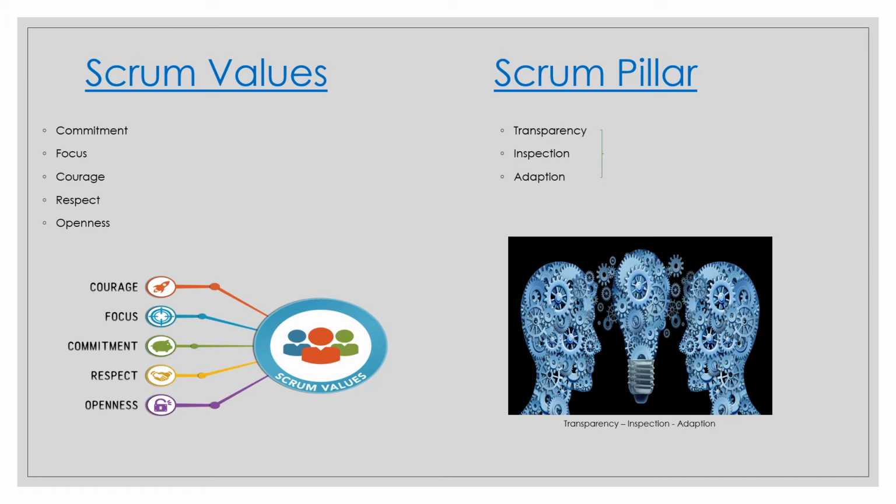The Scrum values are commitment, courage, focus, openness, and respect. The simple rule of Scrum: there will be one product backlog and one product owner. Okay, so we will just go through that. What we understood: the 3 pillars of Scrum are transparency, inspection, adaptation. What are the values of Scrum? Commitment, focus, courage, respect, openness. What is the Scrum rule? One product backlog, one product owner.